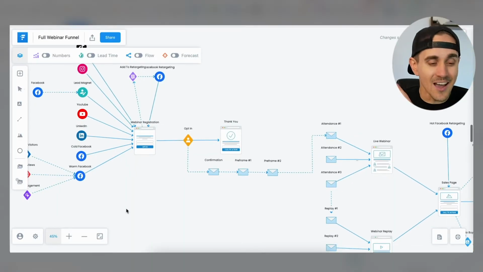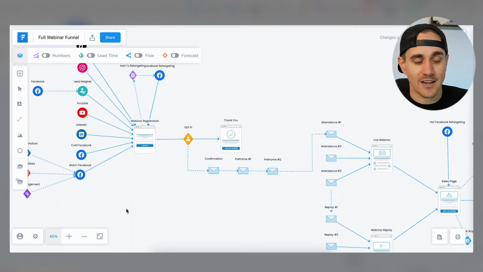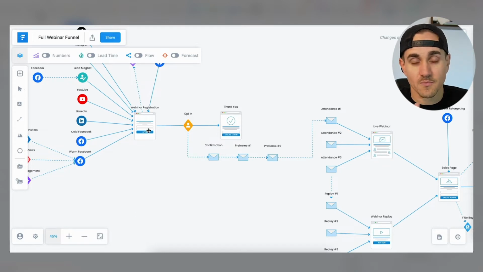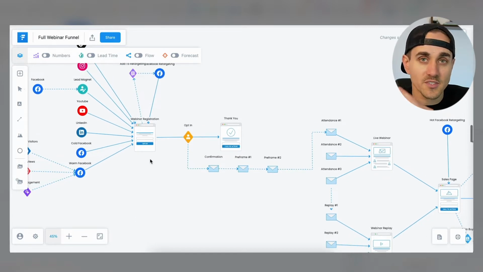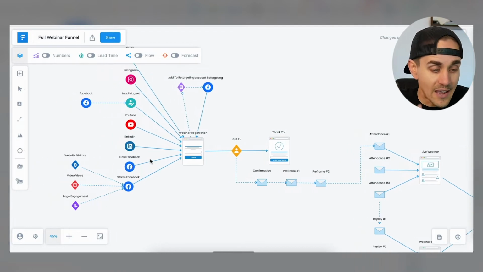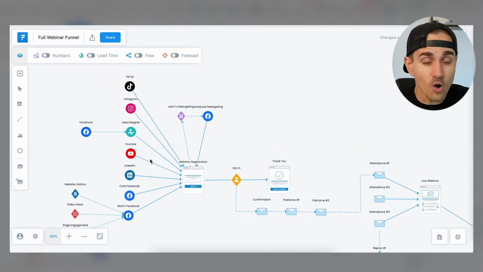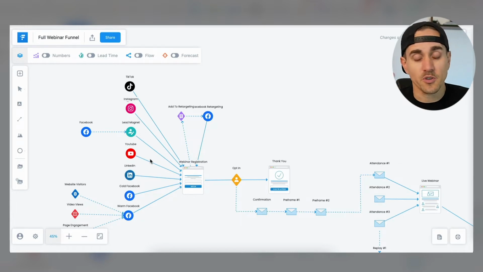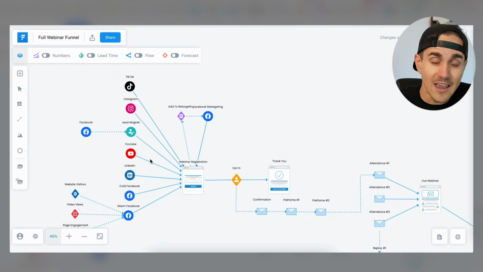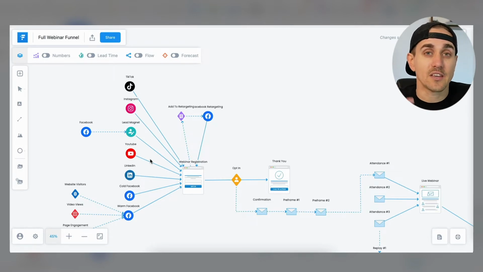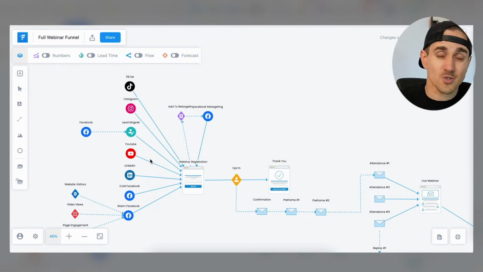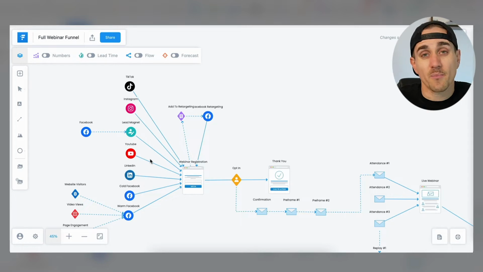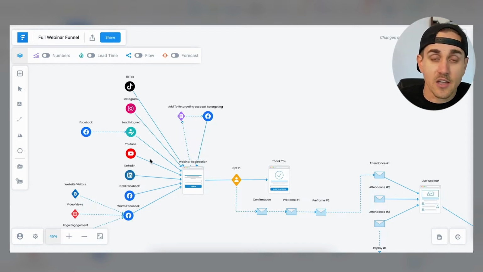At the very beginning, not super surprising, what you have is a landing page. So this is your webinar registration page, your landing page, where you are sending people to actually sign up for your webinar. And as you can see here, you can drive traffic from all kinds of sources. So we have successfully run webinars on YouTube, Google search, Facebook, Instagram, LinkedIn. A lot of organic emails, a lot of organic traffic can go to these webinar funnels. So you're really not restricted to where you're driving traffic from. As long as you've got an audience, you've got their attention, and you want to move them into your webinar registration, you can do that.